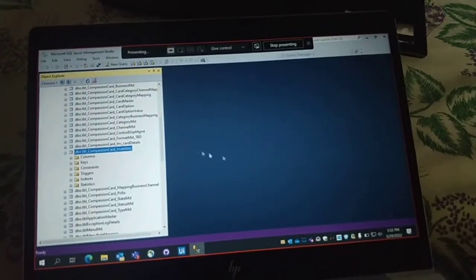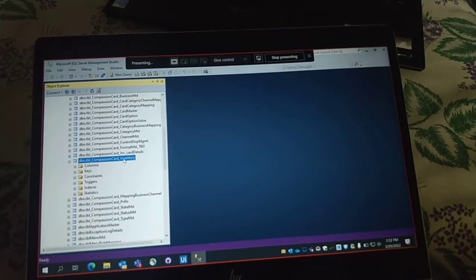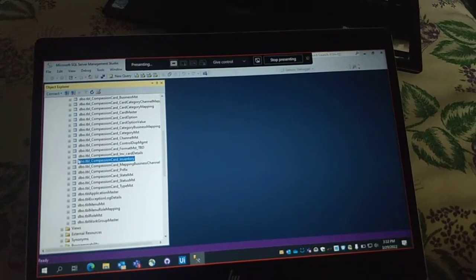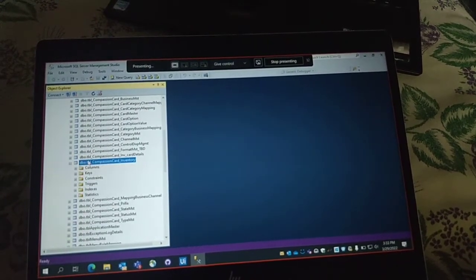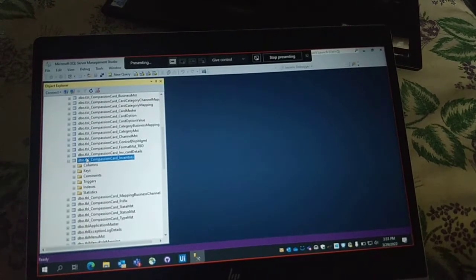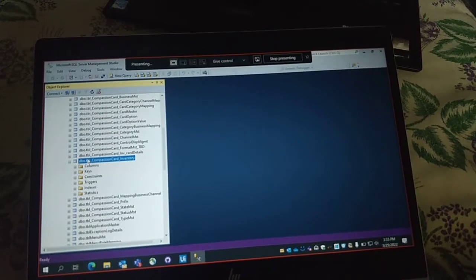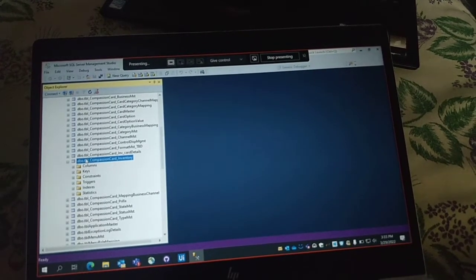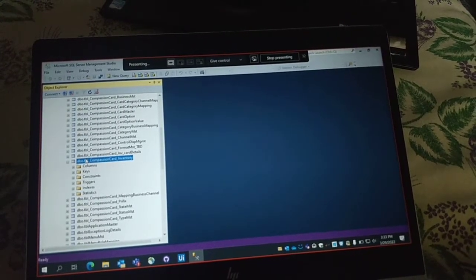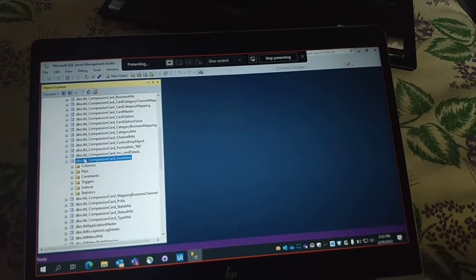It is not opening, right? I wanted to store that data in this database. It is not opening. Click on new query. There is an option of new query.